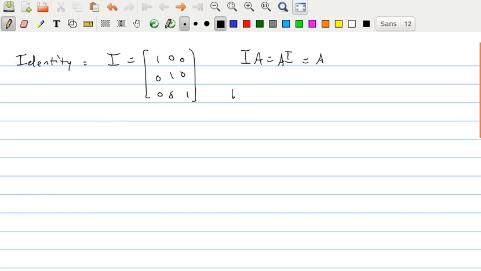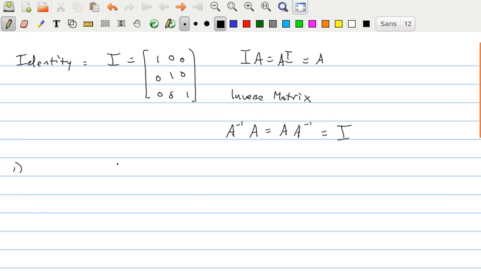This lets us introduce the idea of inverse matrix. Now, not every matrix has an inverse. If it does, we'll define the inverse, which we'll denote as A to the minus 1, to be the matrix that when we multiply it by our matrix A in either order, these cancel to give you the identity matrix. That's the matrix inverse.